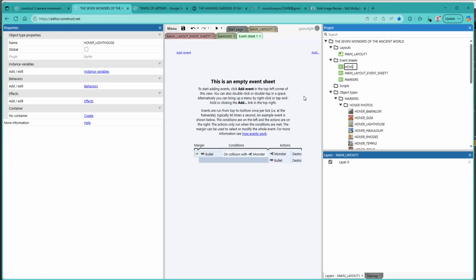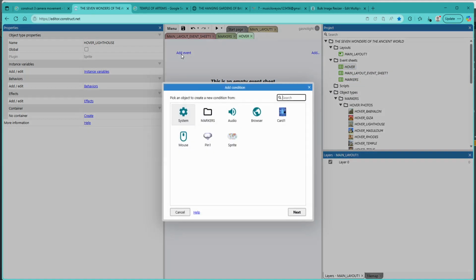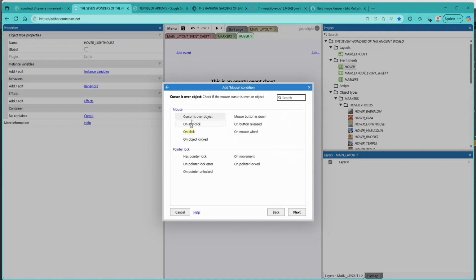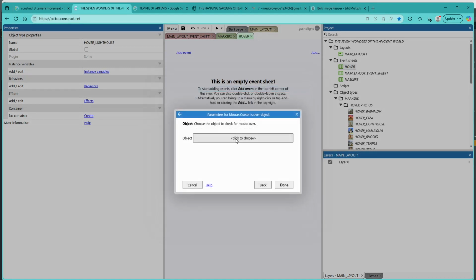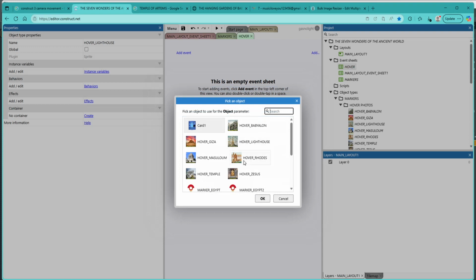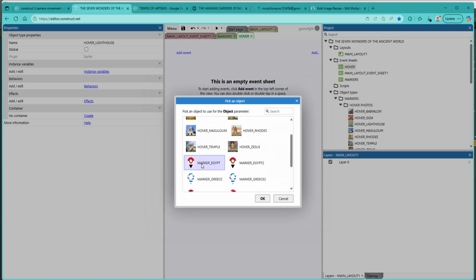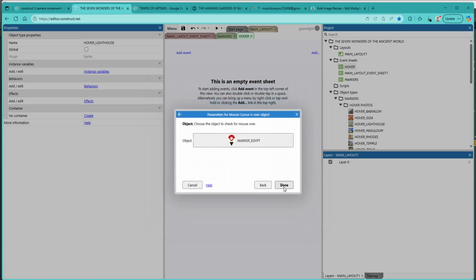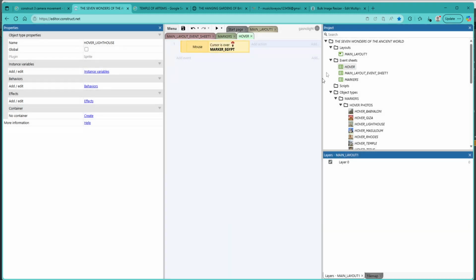Call this hover. Okay, so add event, mouse. When the cursor is over object, choose the object. I choose Egypt first. Now I need to see which ones are which.